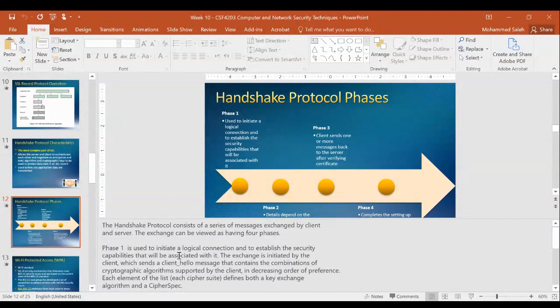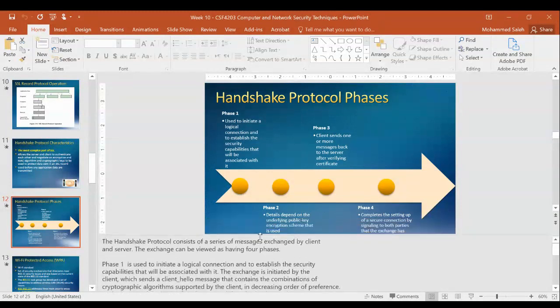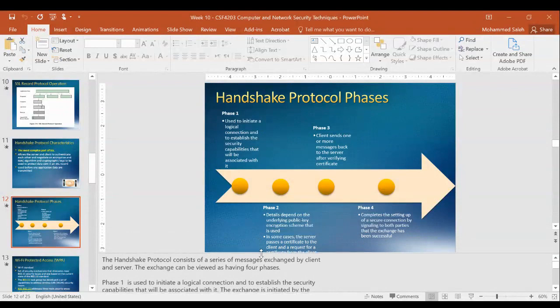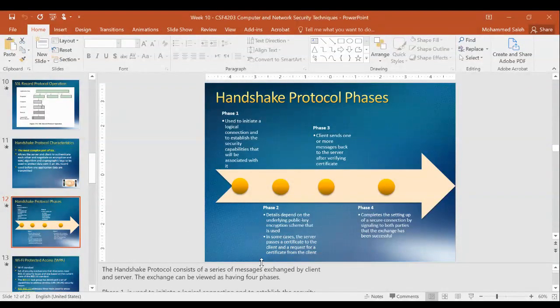The handshake protocol phases are: phase 1, it is used to initiate a logical connection and to establish the security capabilities that will be associated with it. Then we have phase 2, okay, and the details depend on the underlying public key encryption scheme that is used, okay, or maybe it will use certificates.